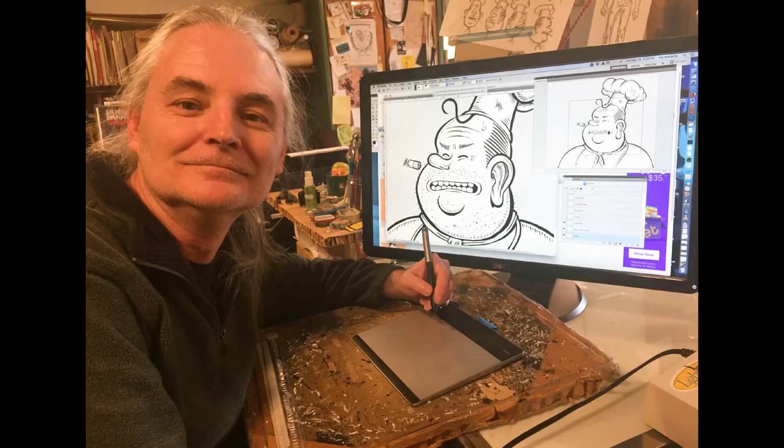And then after that, I scanned all the artwork into Photoshop and cleaned it up a little bit and put it in layers and added all the mouths on separate layers. So after everything is plugged in, that's when you can do a live cartoon, when all those pieces are in place. So that's where we're at with it now.